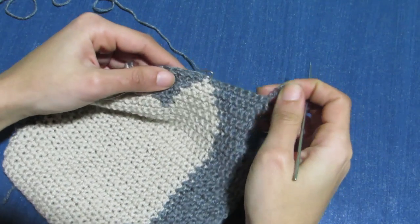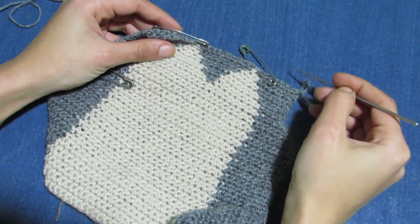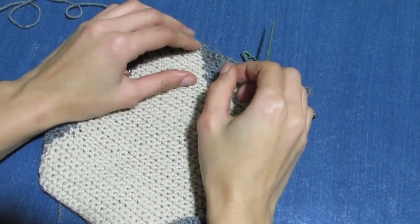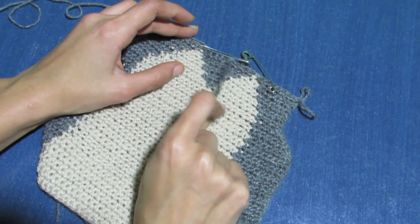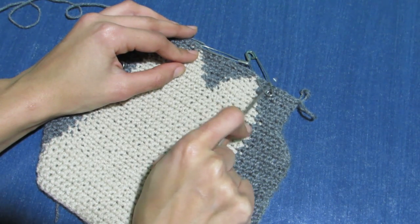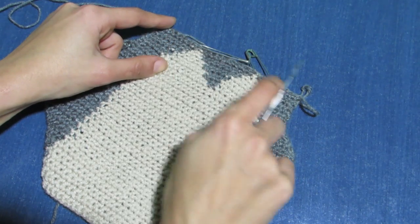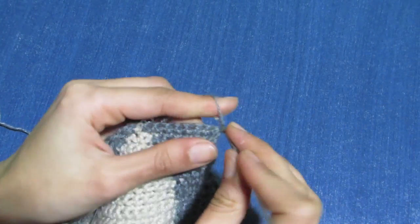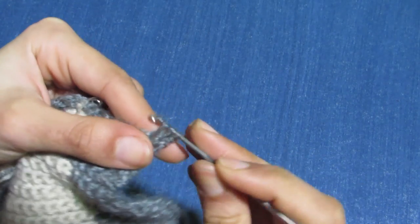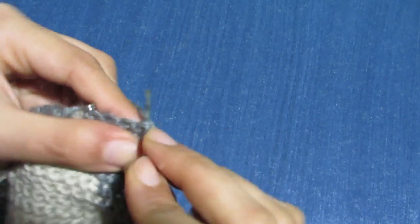And now we are going to work on the shoulder shape. So I'm left with 2 inches until I reach my desired length of this top. So to make these shoulders, I also placed 2 markers on top of these 2 points to mark the width of my shoulder. Also you have to leave the same number of stitches from each side. So for row 1, let's chain 1 and decrease 2 in the beginning of the row, and then put 1 single crochet into each stitch until you reach 1 stitch before the marker.